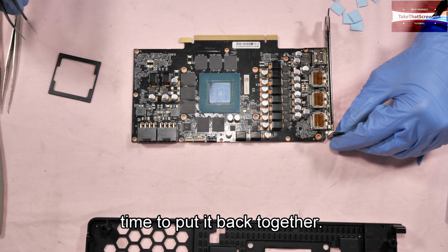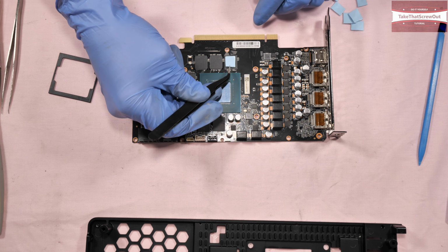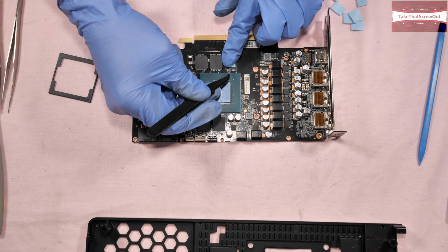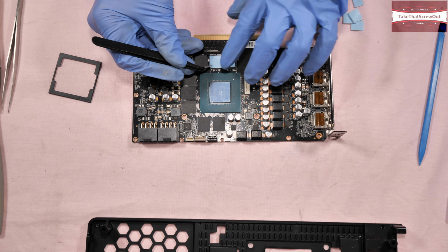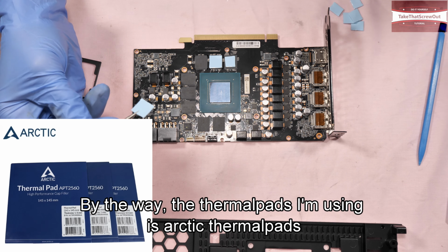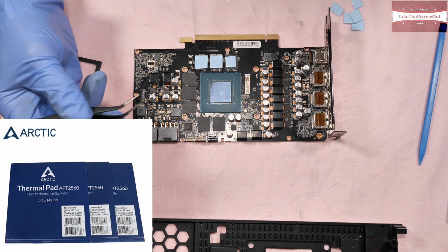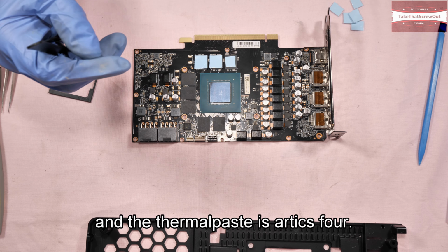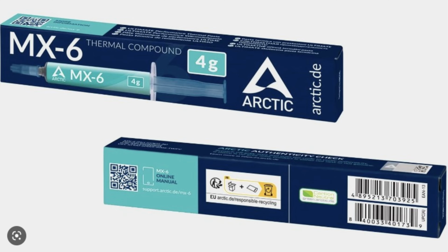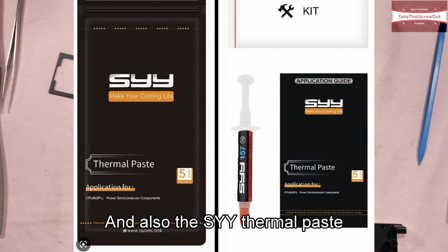Time to put it back together. First, we have to replace the thermal pads. By the way, the thermal pads I'm using are RTX thermal pads, and the thermal paste is RTX MX4. There are also others that I recommend, the Noctua NT-H2 and also the SYY thermal paste.